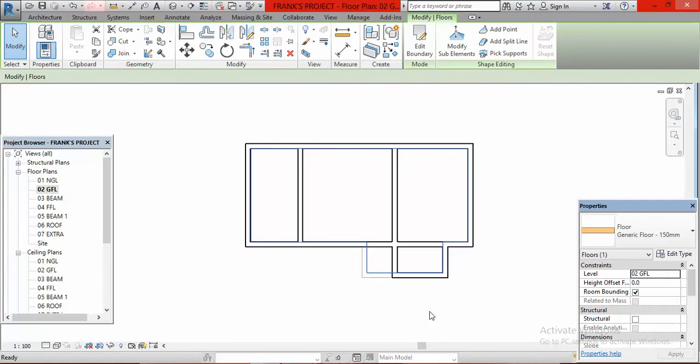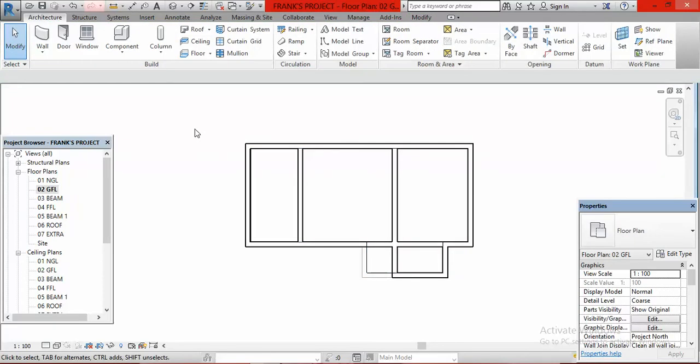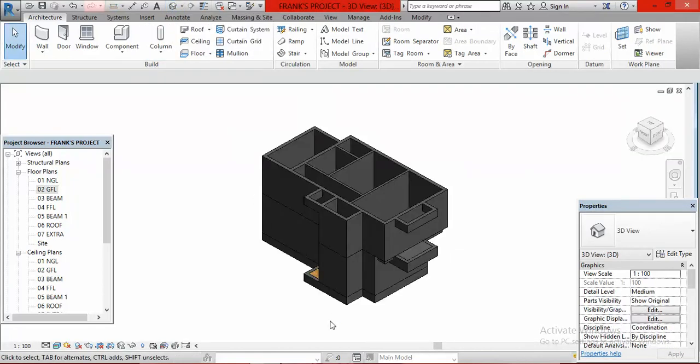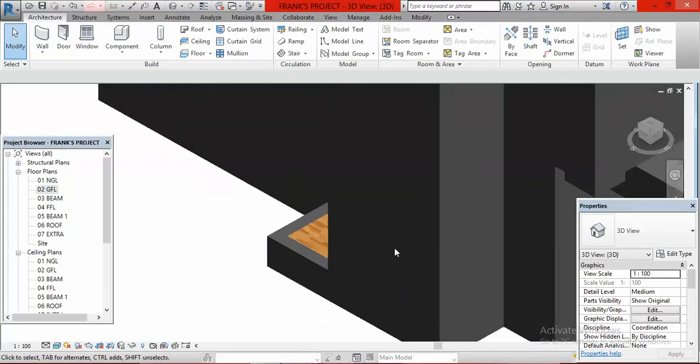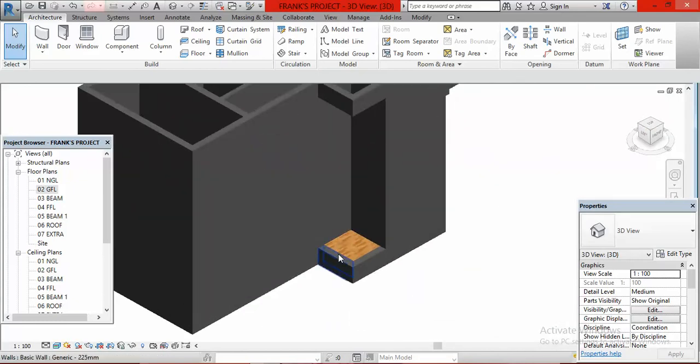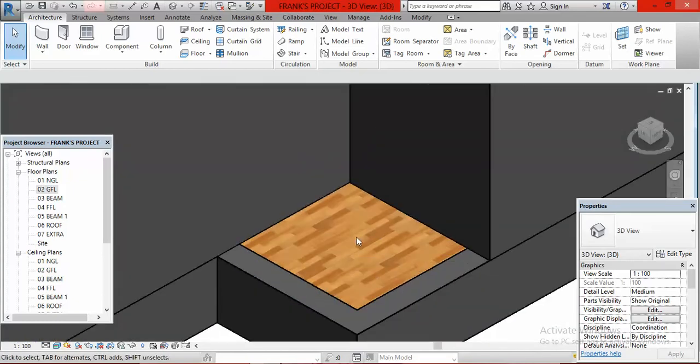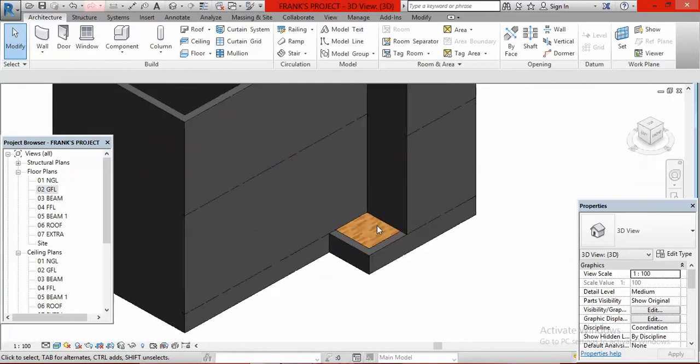When this is done, what I'm going to do is click my mouse on this empty space, any white space here, or I just press escape. Escape means to end the command. So I've ended the command. If you go to default 3D view and look at this floor now, you can see the material it has applied. This is the wooden material. So this is the material I've applied to my floor.